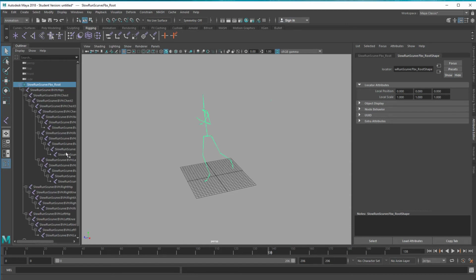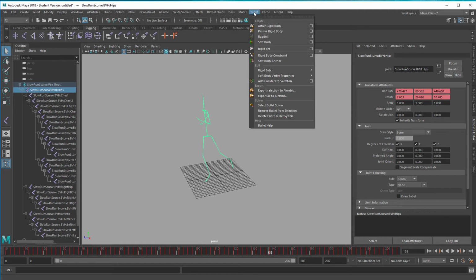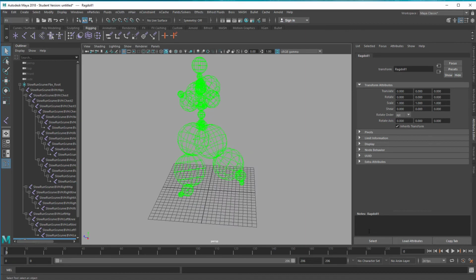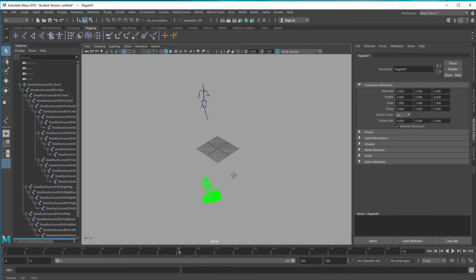Lots of keys, lots of joints actually, and lots of keys in here. If you pick this, you see keys all over the place. But you need to pick the top root of your skeleton, and then you go to FX, and under bullet you have the Ragdoll. And this is the funny thing I get now. It's much too big, and it has such round balls here instead of sort of joints, but it kind of represents the skeleton and of course the collapse.